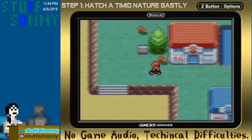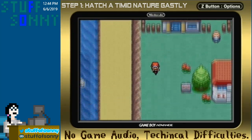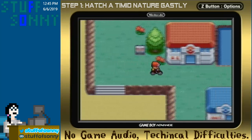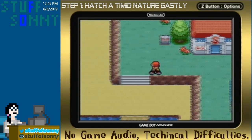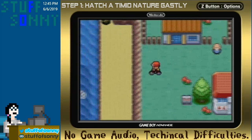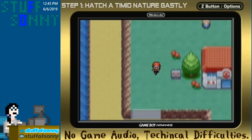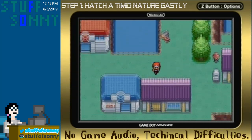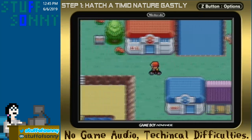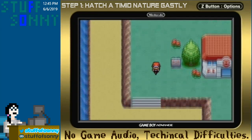Dynamax battles. This looks like their solution to Mega Evolutions. Because Mega Evolutions were cool, but the problem was they only really benefited a small selection of Pokemon. A lot of the Pokemon that got Mega Evolutions were already good Pokemon, and so this just made them better, though there were a decent amount of Pokemon that weren't good that now became good because they had a Mega Evolution. I think this also answers the critique of Pokemon Sun and Moon, where there were totem Pokemon, and everyone wanted to use totem Pokemon, but you couldn't. Now it's just like, here, you can use your totem Pokemon.